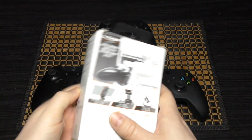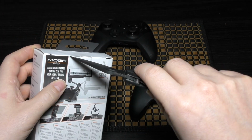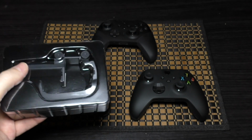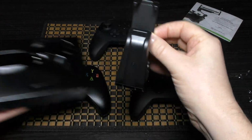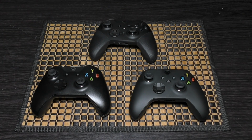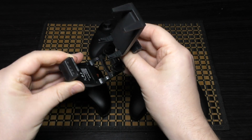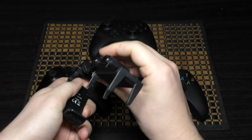Okay, so without further ado, let's unbox this and see the compatibility. Okay, one of these. And this is the clip itself. You've got a warranty, you've got a bit of recyclable packaging. Yeah, that's quite straightforward. Looks like you just pull that like so, and we're going to try it on this controller first of all.